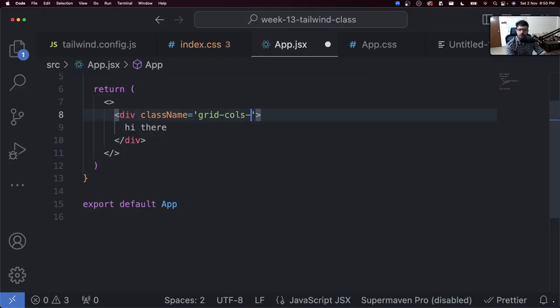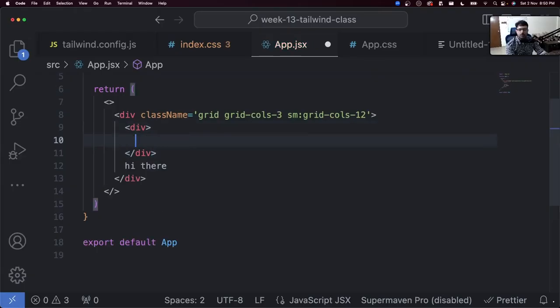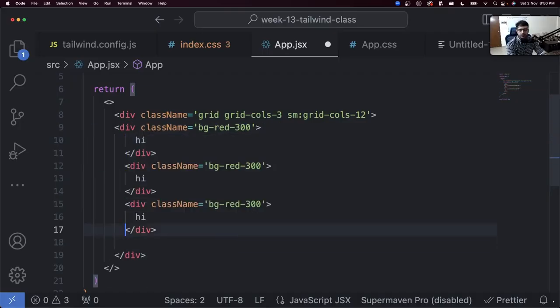Grid dash cols dash 3. Try to code it yourself.